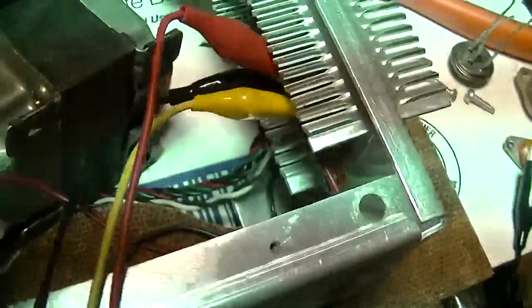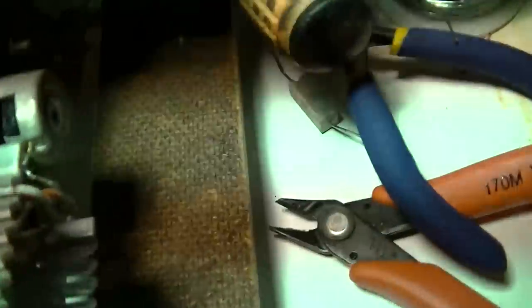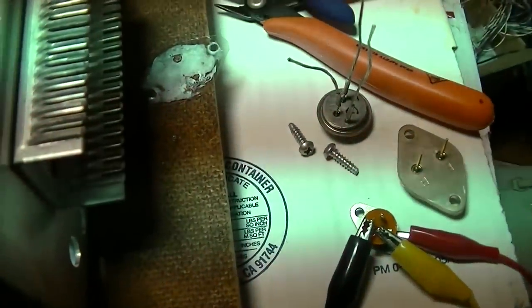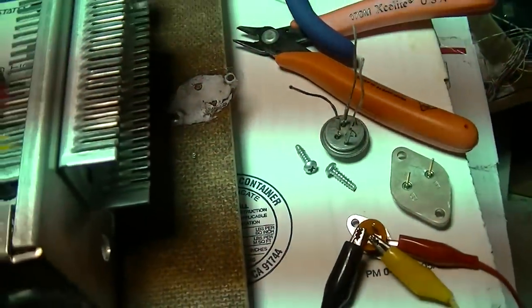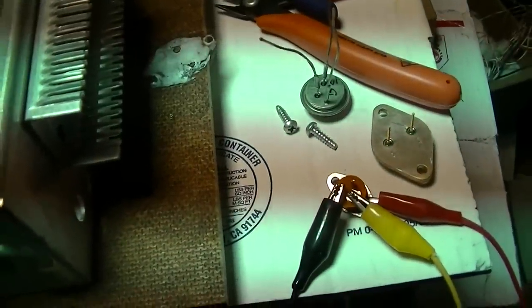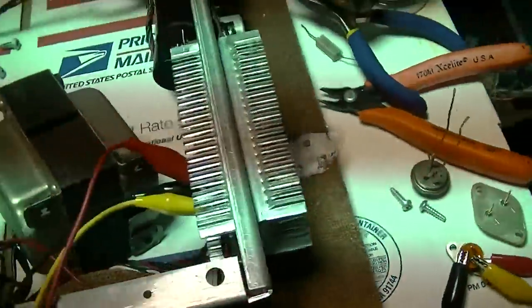Okay, I changed the resistor, right there it is. And I'm experimenting with these different transistors, and I gotta say, it doesn't sound right. The biasing isn't right with the Russian stuff.